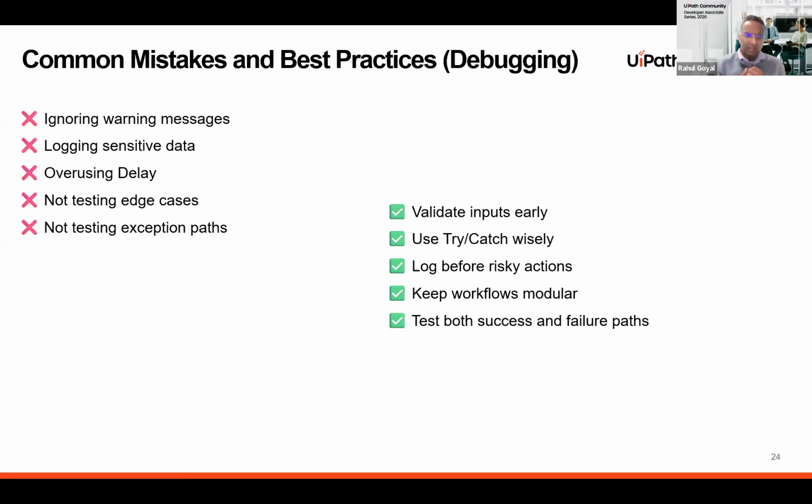So those are some of the debugging. It's all connected together. It's not one piecemeal. So how you capture your exceptions, how you do your log messages, and then when you debug it, that tells you at what stage you should be putting a log message and what type of information you should be capturing. How do you validate the right type of input coming? It's all connecting together, which is helping at the end to make an automation which is truly more production ready, real time scenario ready automation.